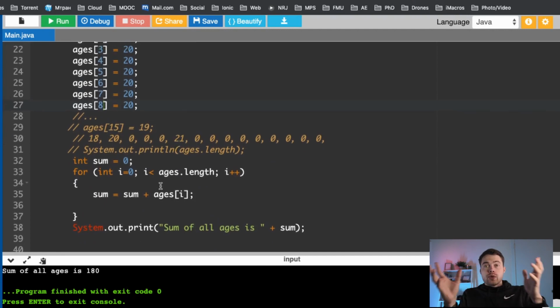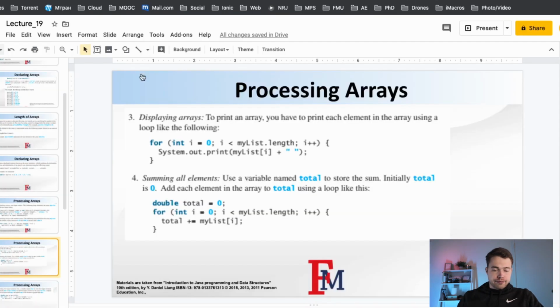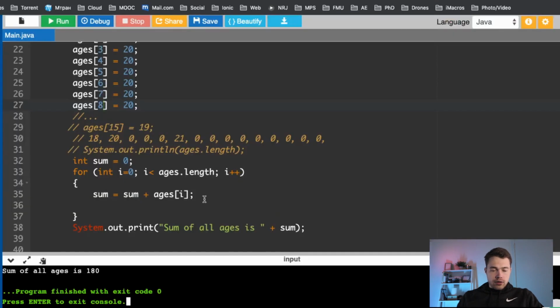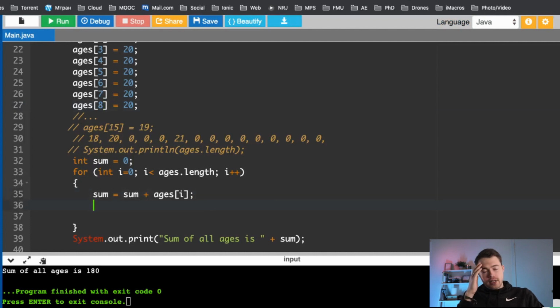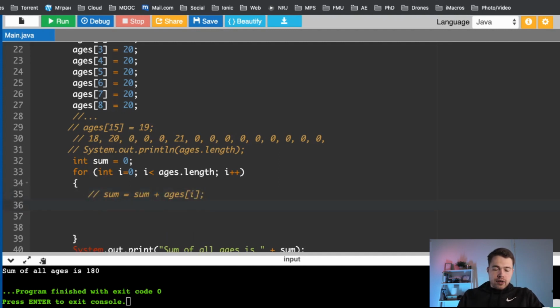Again, whenever you want to do something to an array, most likely you'll be using the for loop in this iterative approach. Summing all elements: there is a shortcut, by the way, like a sweetener. A sweetener in computer science is an instruction, a statement, which does something you use a lot in a shorter form. It does the same thing, but you have to type fewer characters. For example, in this case, this line is absolutely equivalent to sum plus equals ages of i.